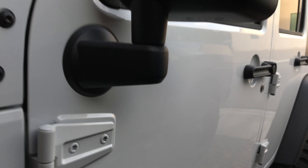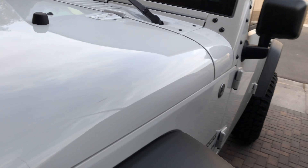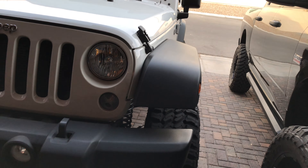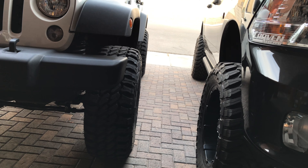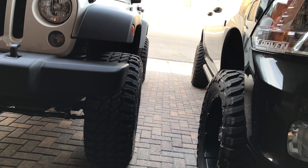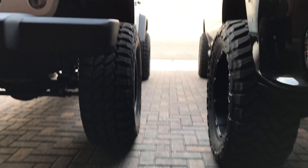It looks real good. I already did a little bit of hill climbing and messing around, and it's fantastic. It does what a Jeep does. Jeeps got to do what a Jeep's got to do. But I'm not a dumbass — if you have a nice special suspension, you can do nice special stuff. I get it.